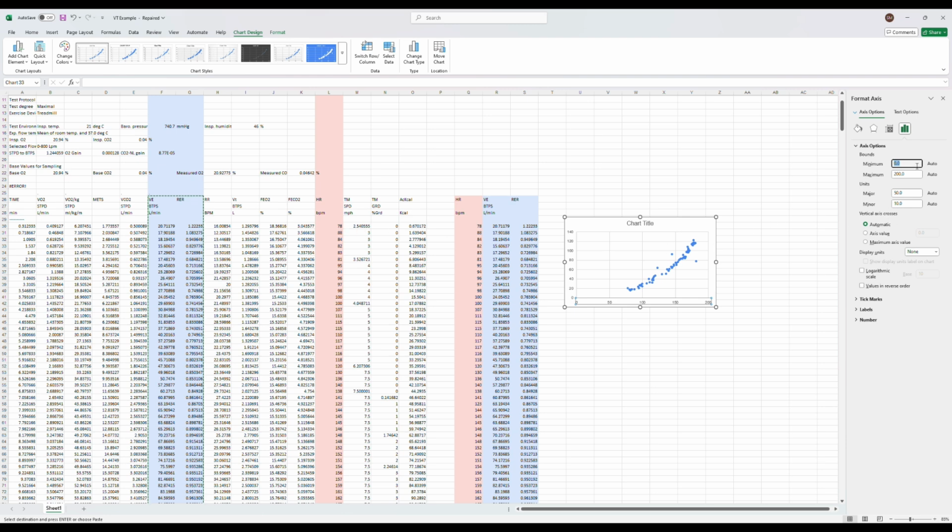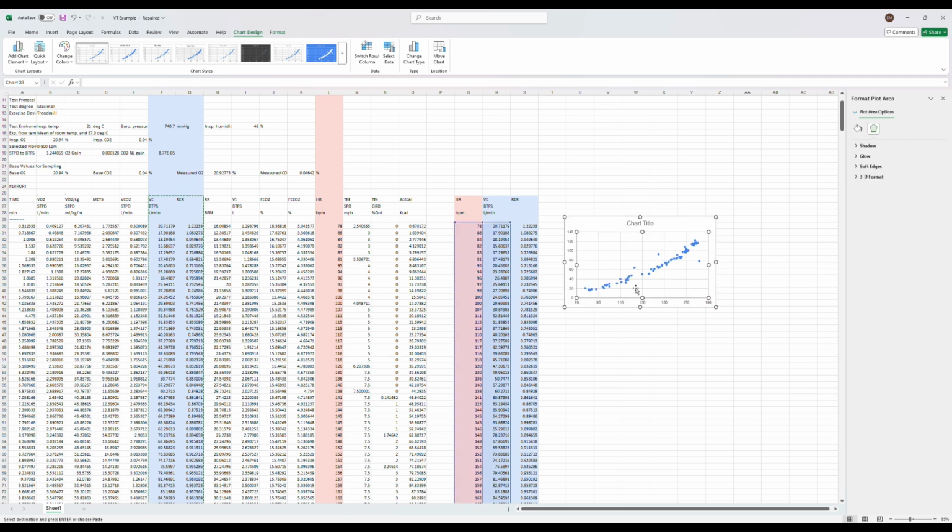So I'll put the minimum bound of the graph at 70, and once I hit enter there, we're able to see these data points much more clearly instead of them being bunched up on the right side. So this chart here is my ventilatory exchange versus heart rate. Heart rate on the x-axis, ventilatory exchange on the y-axis.